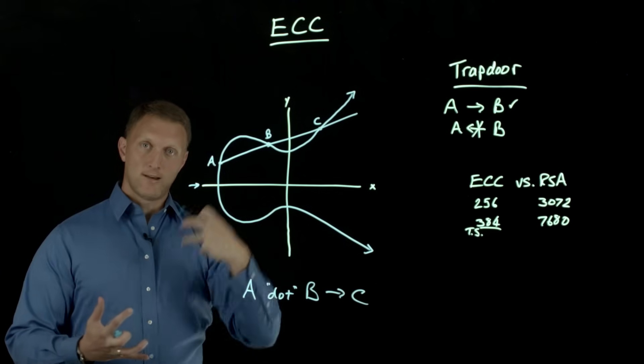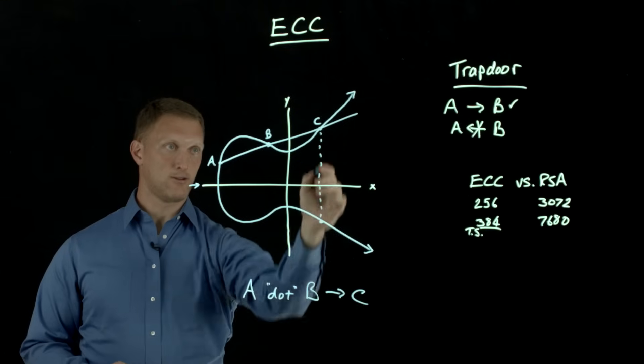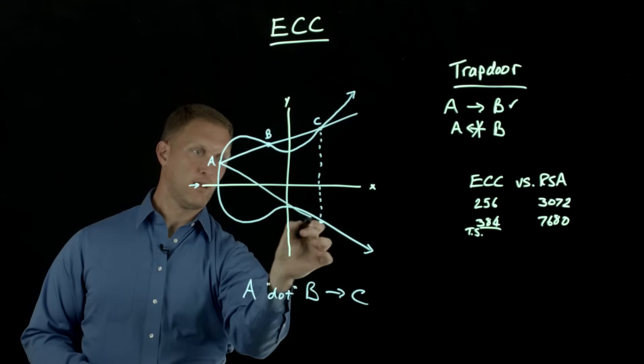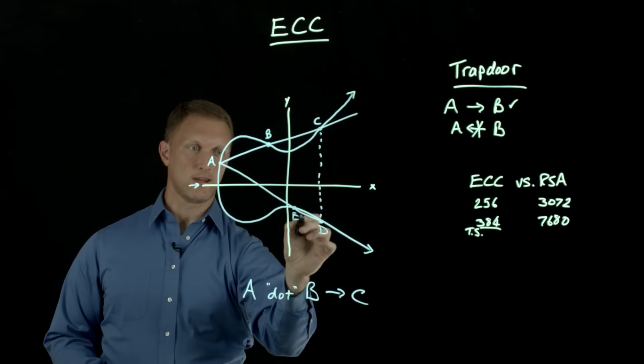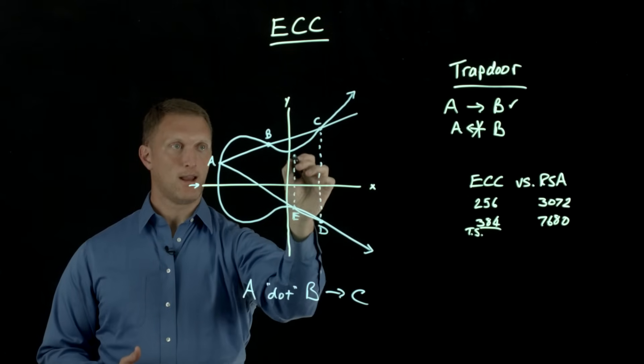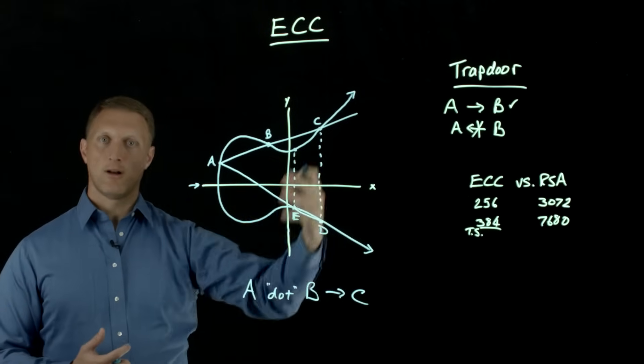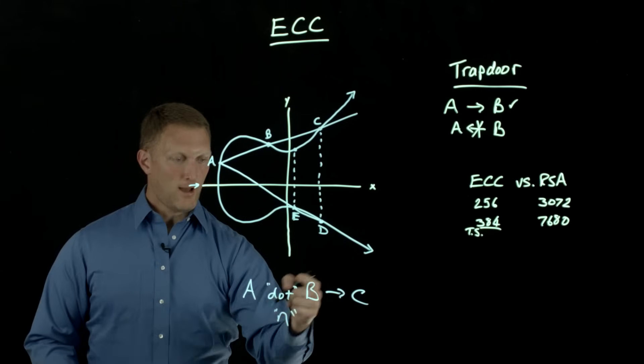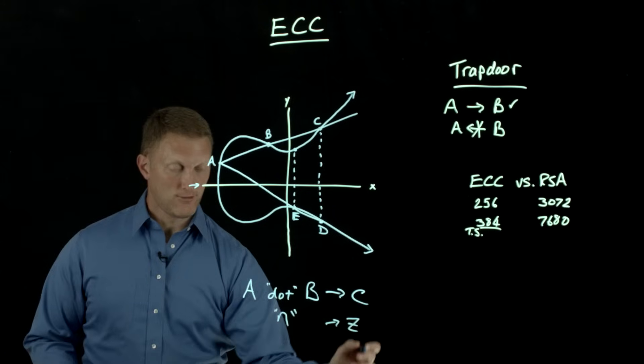If you dot A with itself, essentially you draw this straight line through the curve and it's going to intersect in these two points. So if I said A dot B, then that would yield C. And then what you can do is if you want to do that dot notation again, then you can drop the value from C because of the symmetric property of this curve about the x-axis. You can drop it down. It's the opposite value on the x-axis from C. And then you can draw A over to that point. Let's say that this is a value D. And then you notice that it intersected again right here. We'll call that value E. And then you can dot it again. So you can dot it again and you can bring that up and now it's going to intersect it right there. Then you can start back at A. You can go through that point. And then this thing just keeps going over and over and you can dot it a certain number of times. I'll say that we'll dot it N number of times. So A dot itself actually, N number of times is going to yield a value, I'll call it Z.